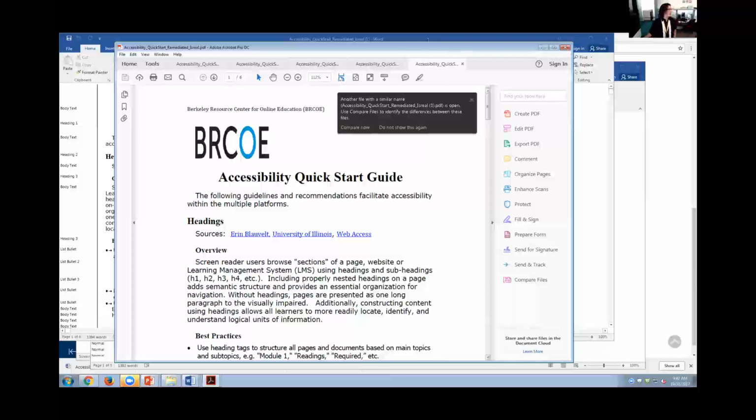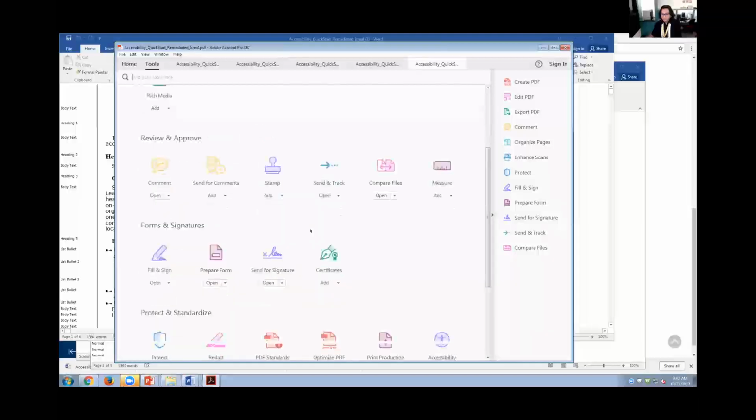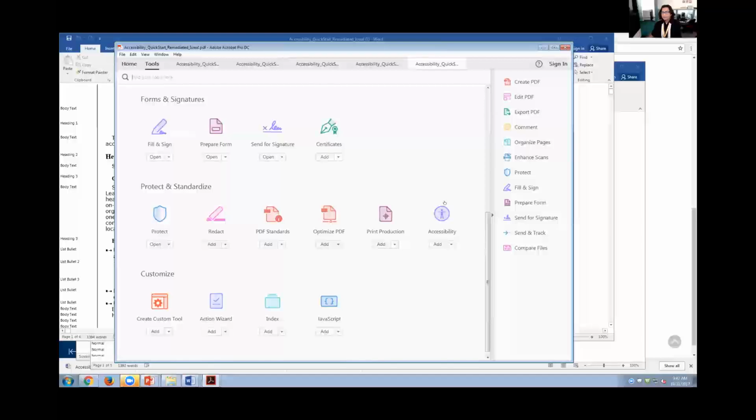All right, so now I'm just going to show you how to navigate Acrobat. And this is Acrobat DC. Actually, Jennifer, you're the one who introduced me to DC. Okay, so what we want to do is go to the Tools in Acrobat, this Tools option. Here's where the fun starts, everyone. And then on the very bottom, or maybe the second to the bottom, here we go, there's this accessibility icon. What we want to do is hit the Add. So I'll leave it here for a little bit. We want to do the Add Accessibility. Okay, so I'm going to go ahead and hit that, and then it shows up on the right navigation now.